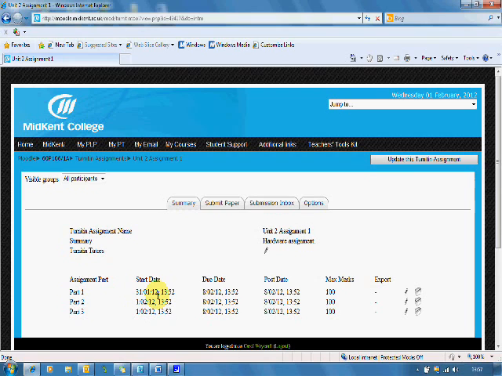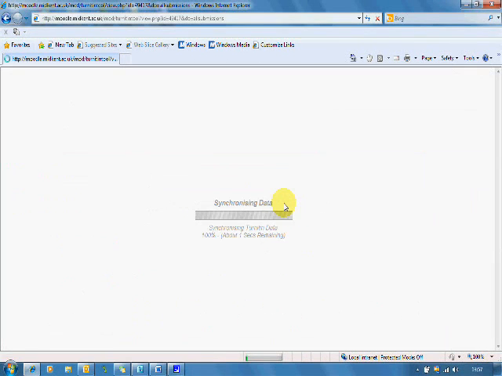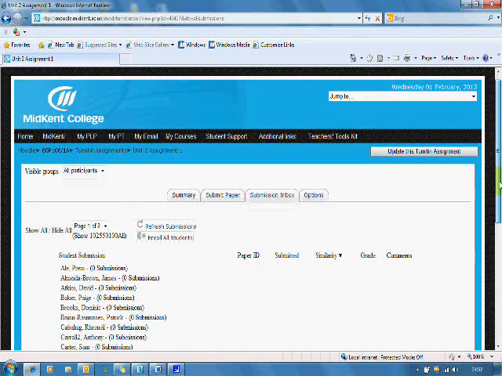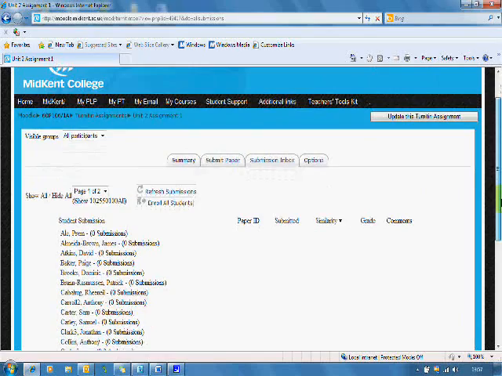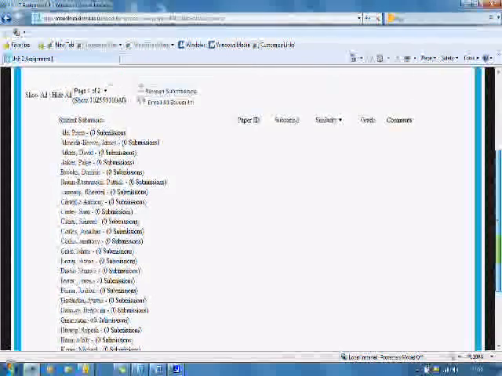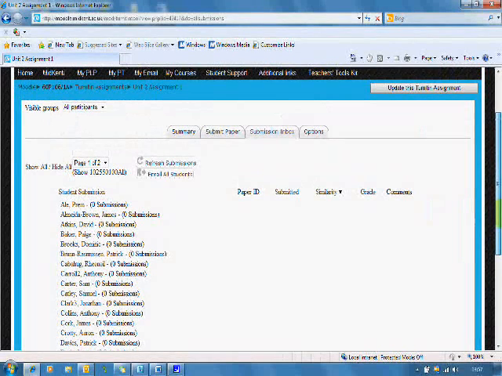You've got a few other tabs along the top here. The submissions inbox is where you'll go as a tutor to actually check what work has been assigned, and you'll see that the names of my students from the people who are actually enrolled onto Moodle are coming out automatically. You can change the settings here as to which ones you see, and you'll actually see, looking down here, that no one in the group has actually submitted any work yet.